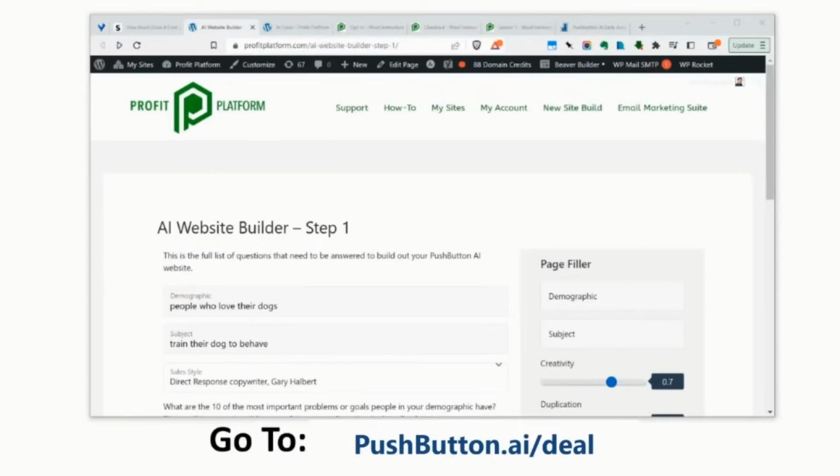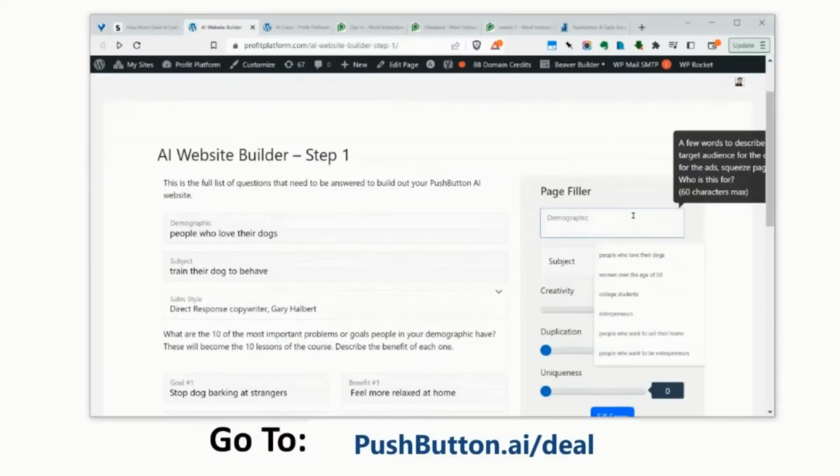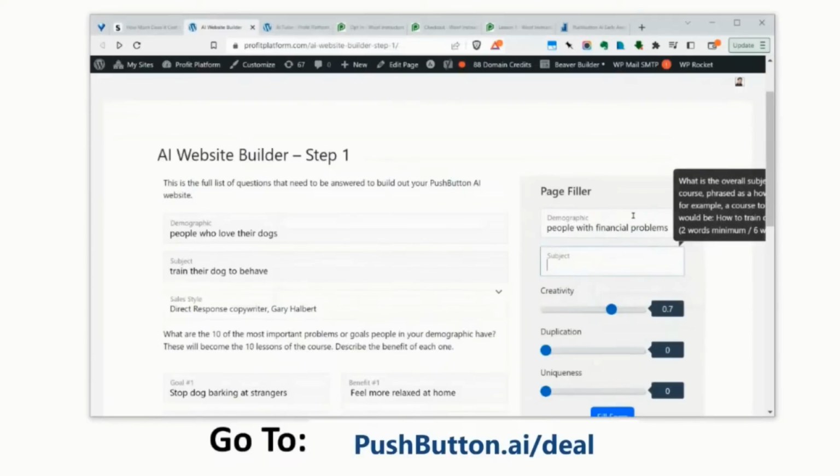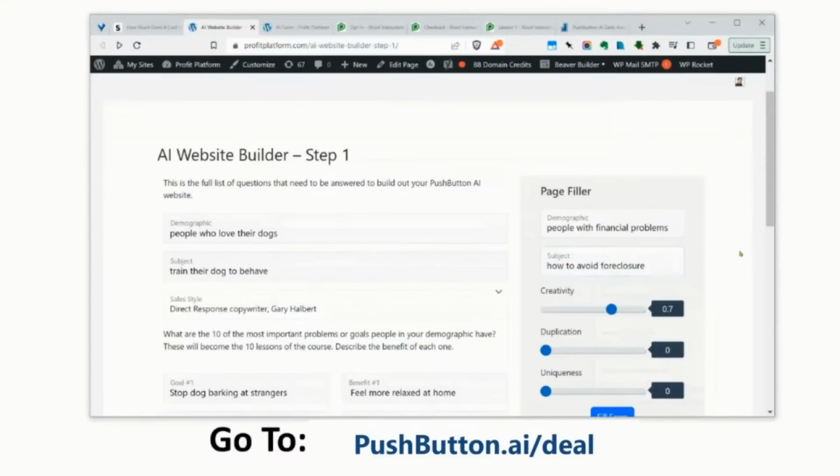Okay, so people with financial problems, how to avoid foreclosure. Did I spell it right? No, I did not. You don't even have to spell right to do this. So let's try this one.